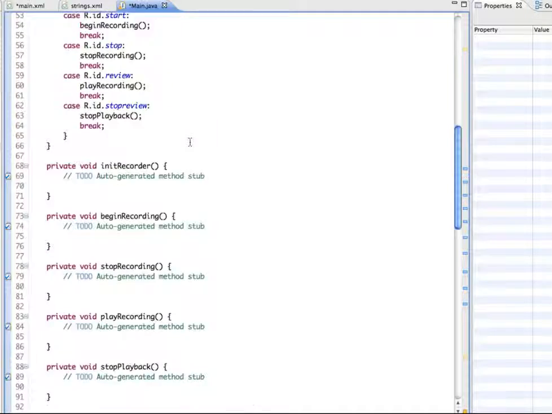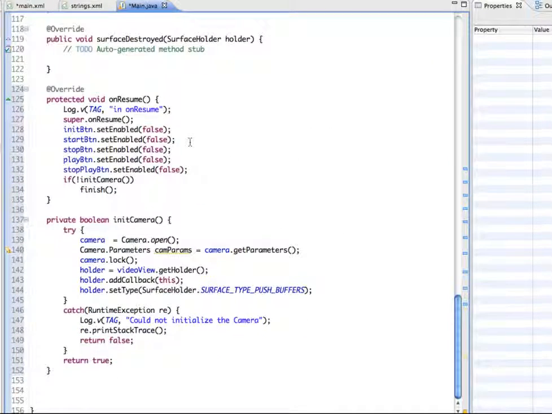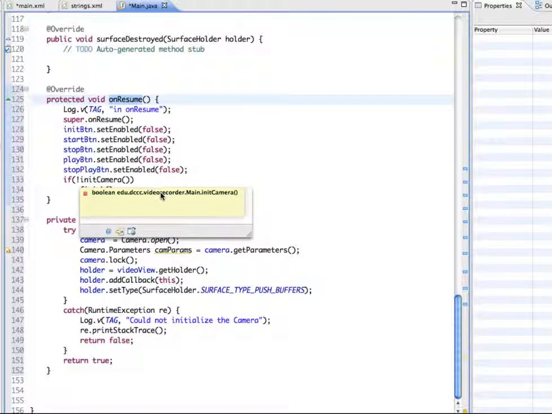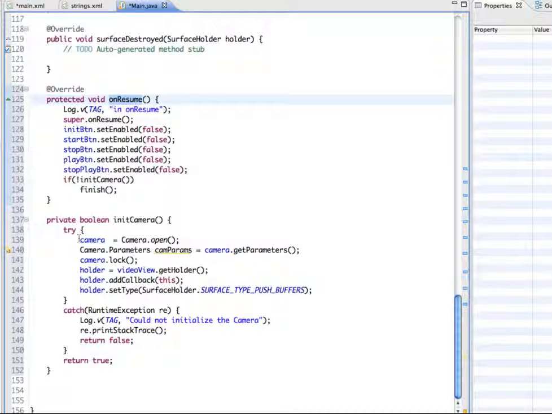So let me move back down to our method and see what is still, looks like everything else imported okay. So just as this onResume runs after onStart, it's going to disable the buttons to make sure that they don't work until the camera is initialized. And once it comes down here and it initializes the camera and it gets the surface holder, which is called holder, then we're able to actually initialize the camera and say, yes, it's ready for us to use. Otherwise, we'll get a message that said it couldn't initialize the camera.